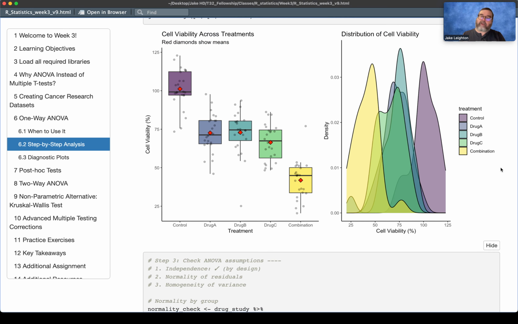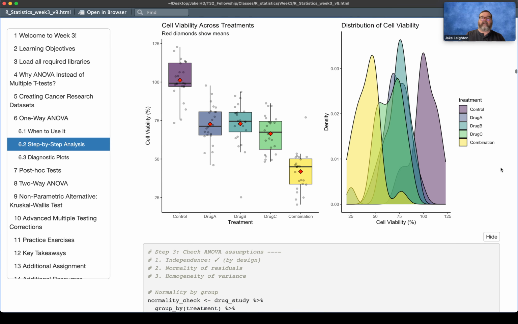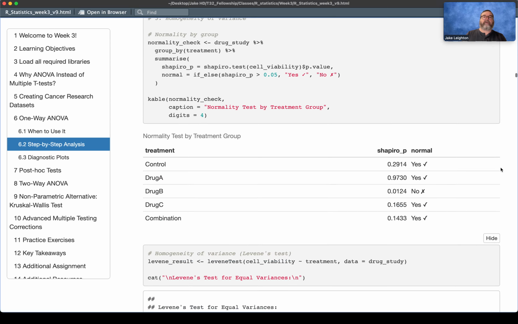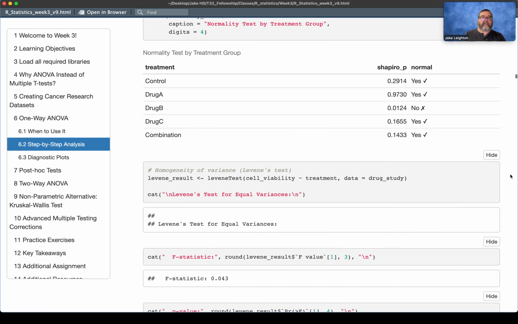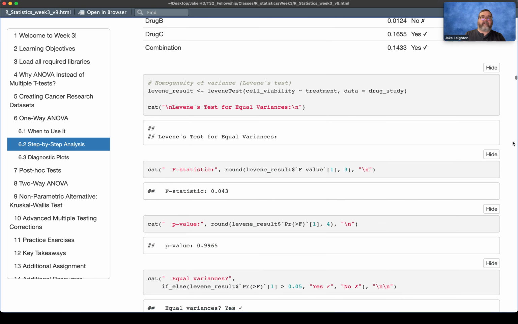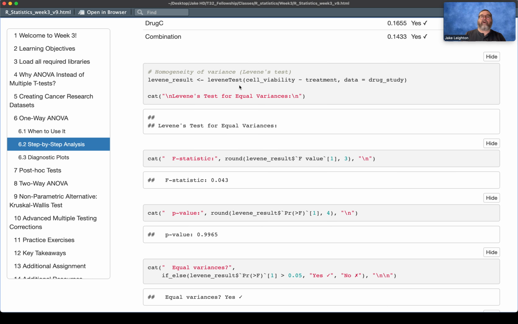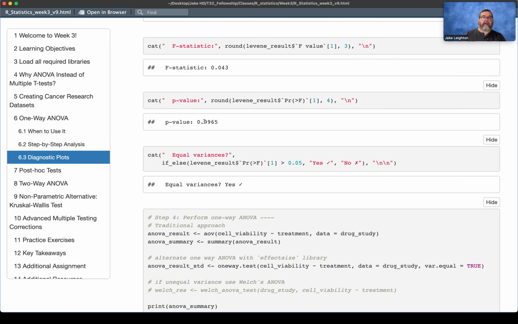So as we did before, the first thing we want to test is our assumptions, right? Are they normal? Is there equal variance? Things like that. So first, we're going to check our normality. We do our Shapiro test like usual, grab our p-values as we've done before, and we're seeing here that we pretty much have normal distributions across except one. It's good enough. And then we're going to use our Levene test, the car package, just like we had before in the past. And we get over 0.05, so that means there is equal variance. That's good. So things are looking good. We have a normal distribution. We do have equal variance.